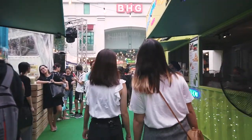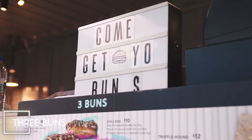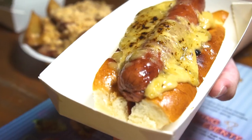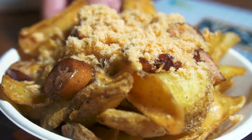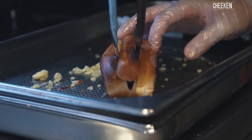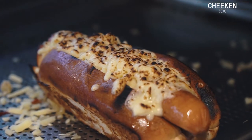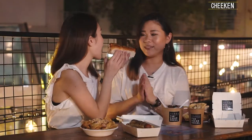We've walked around the whole entire market and we actually picked out 6 stores to feature. First up is 3 Buns. We spoke to the owners and they recommended the chicken and the chopper hound as well as the cheesy cheese fries. Let's start off with the chicken. It's actually made of smoked chicken frankfurter as well as smoked cheese on a butter bun. Must use hands to eat.